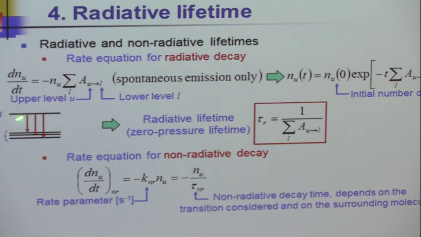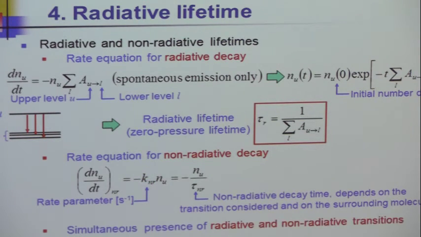In the real case, there are molecules up here, and there are going to be some collisions. We'll treat those by calling that the non-radiative decay. It's the same differential equation, where now K is a rate coefficient for removing that atom or molecule to the lower state. We get the same exponential form, this being the number density in the upper state, but one depends upon the rate coefficient, which will be linearly proportional to the number density of colliders. So one depends upon pressure and one does not. And if you recognize that in general they're both there together, you can rewrite the rate equation as the sum of the two terms.